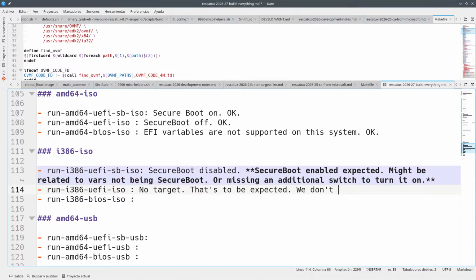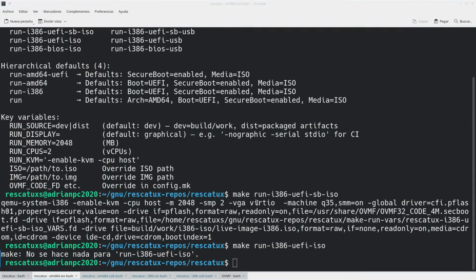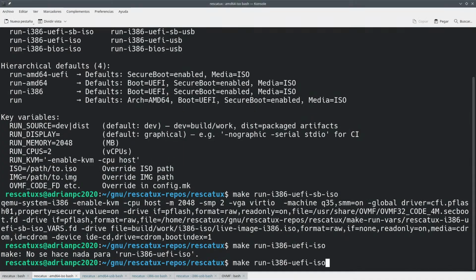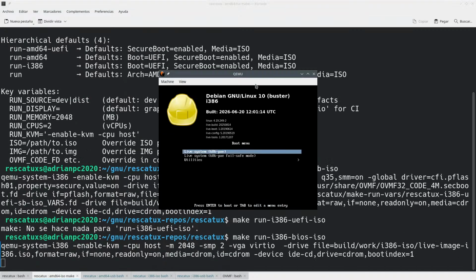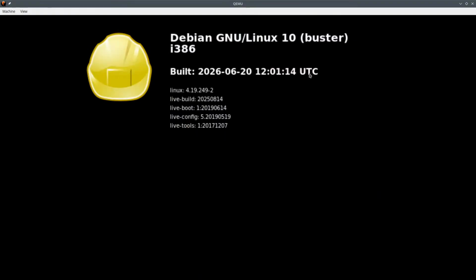We don't have code for non-secure boot, and we disable it. Okay. And what about the BIOS ISO one? This one should be working, isn't it? BIOS ISO. The BIOS ISO one is working.